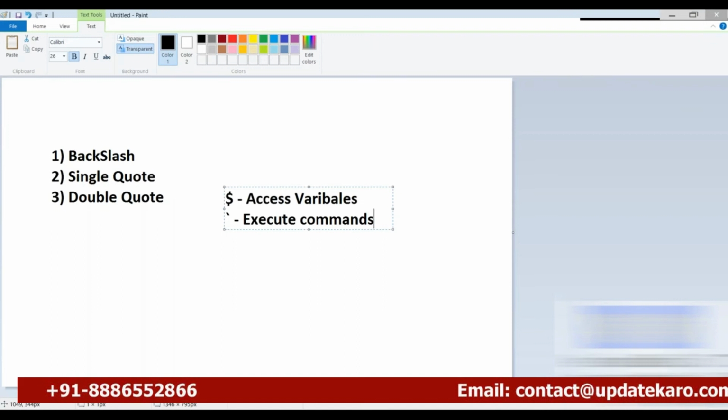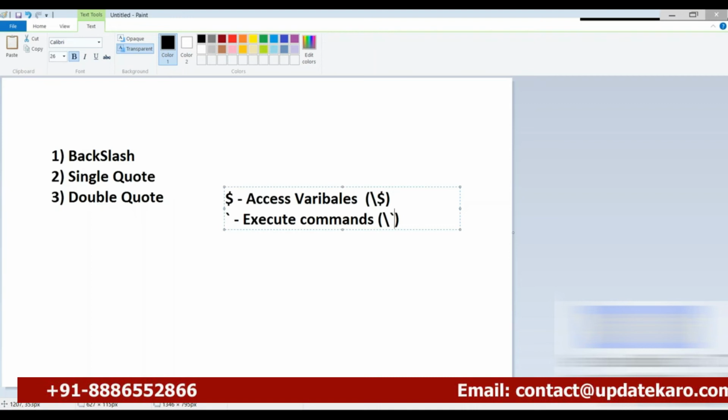And assume you want to disable the specialty of these special characters also. Yes, it is possible, again by using backslash. But backslash is not a special character by itself. It is only a special character if you include it with these two characters, only to escape these two characters.